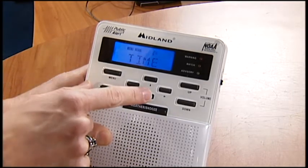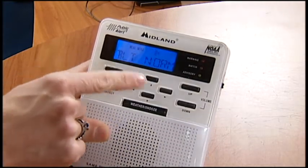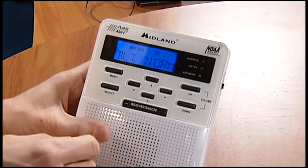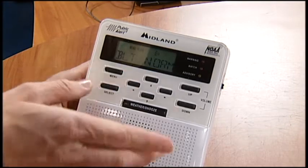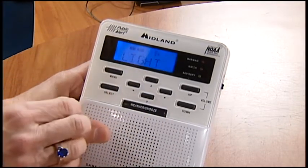Then what we want to do is down arrow. There's the light. If you select that, what we want is BLT normal, and that just means that the light will stay on for a certain period of time and then go off. That's probably the one you want to have it on. So hit select on that.